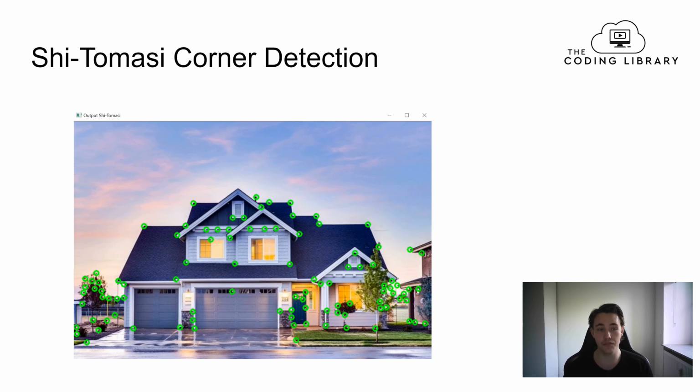This is an example of the subpixel corner detector, which is kind of the same as the Harris corner detector. We can see that up here in the roof we get really nice corners detected in our image. We still get some false positives over here in the trees, but not as many as we did with the Harris corner detector, and we can tune the parameters even more, which we're going to do in code.